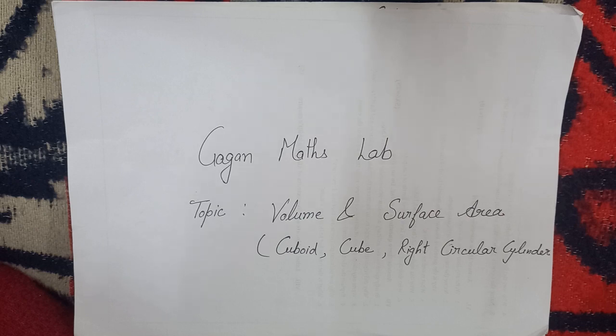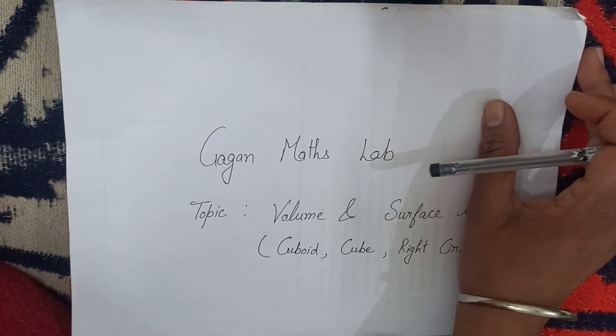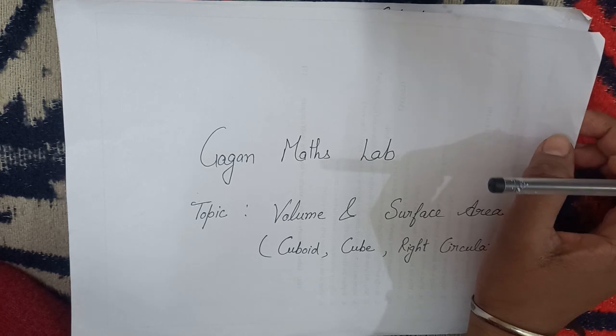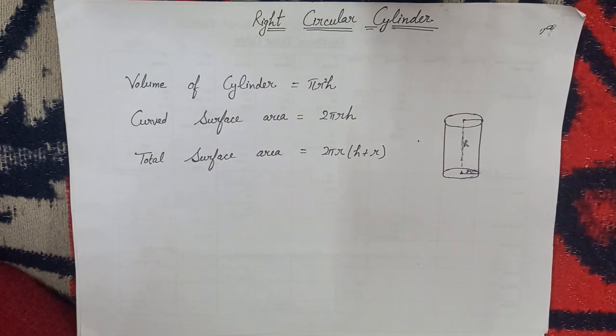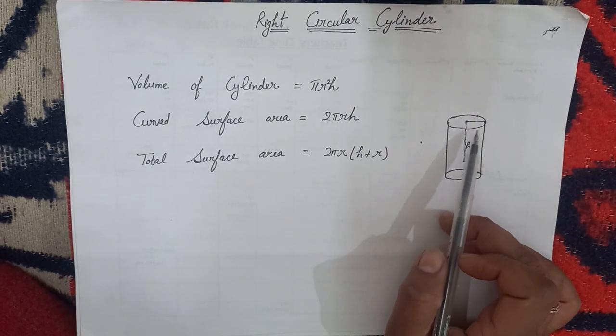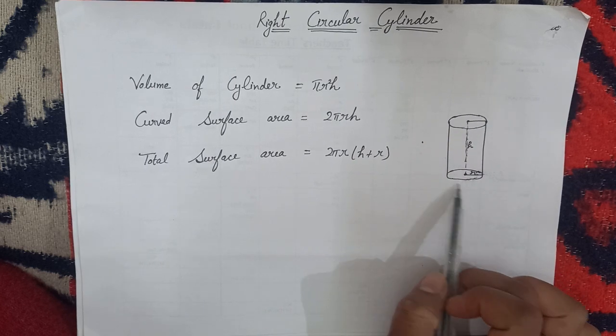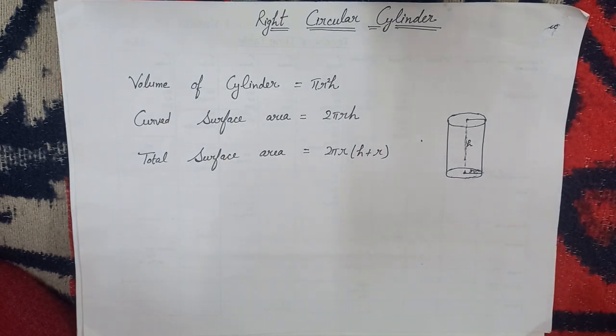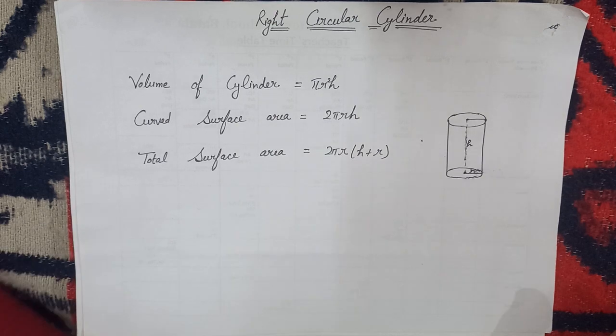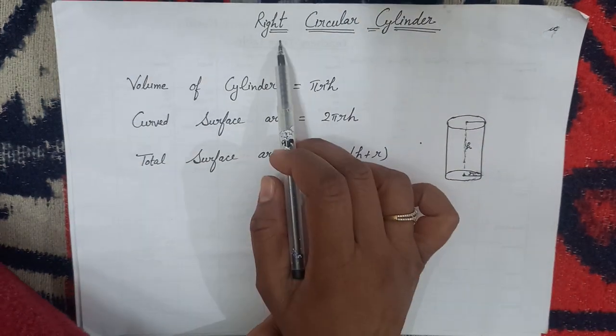Now let's come to the point and we will start with the basics. So here are a few formulas, but before discussing the formulas of a right circular cylinder, firstly we will talk about what actually is a right circular cylinder. As you can see there, it's a cylinder shape, like the LPG cylinders we have seen at our home. What do we mean by right circular?